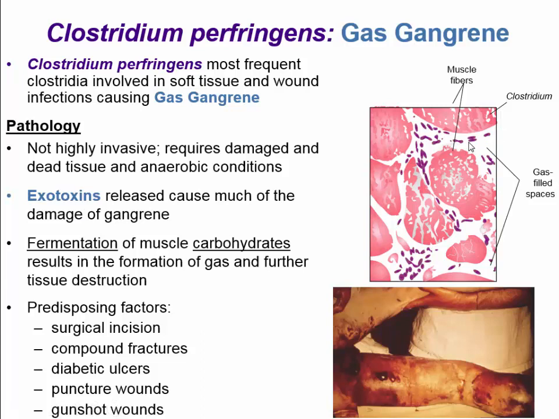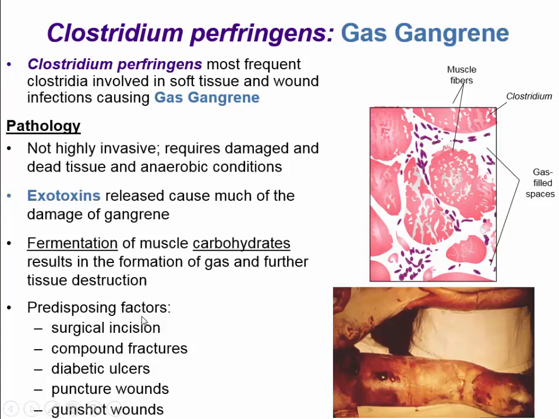So you have a complete fermentation by this bacteria. Fermenting microbes tend to digest various carbohydrates, and so the carbohydrates that exist within our bodies result in the formation of gas. If you do a carbohydrate analysis in lab, you would see that the outcome is typically gas and acid production, neither of which are pleasant for wound infections.